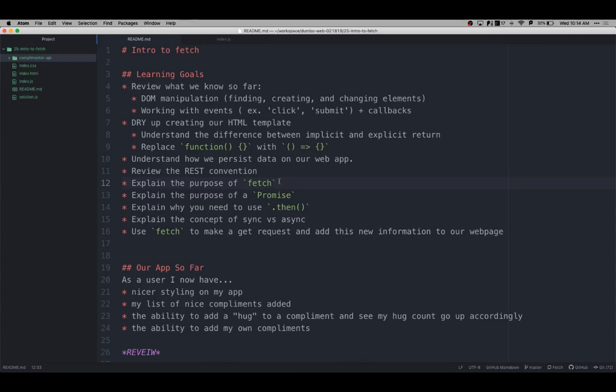Okay, anyone have any idea what fetch is? Go ahead. I think fetch just sort of grabs the JSON or the data from the API and brings it sort of to where you are locally so that you can see that. Yeah, that's awesome. Awesome.